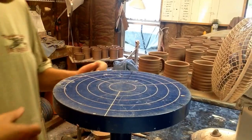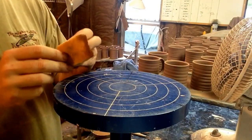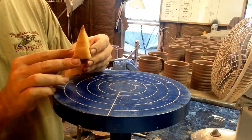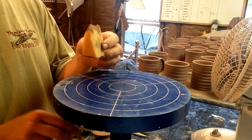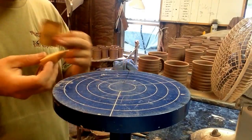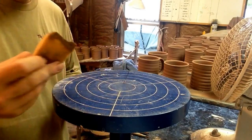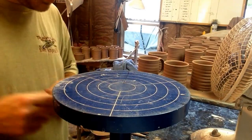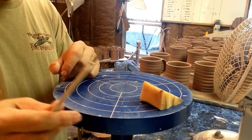Okay, the business begins. My tools are, I take old pieces of, this is my old sofa cushion. Take out a piece of sofa and I cut them into triangles. I need 2 of them. One of them I saturate up about halfway. This one I get the very, very end wet. Just the very end wet. Stays up here.